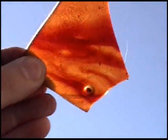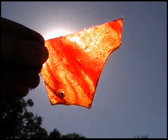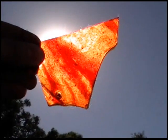Some of my favorite glass right here. I believe I got this off the internet. It's recycled glass. And this stuff just makes some killer points. Everybody that I make points out of this stuff, they want to buy them. So, what else I got in here? Yeah, same thing. Looks almost like carnelian agate.